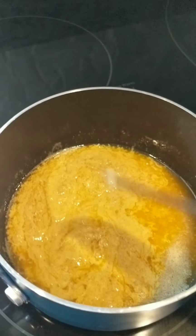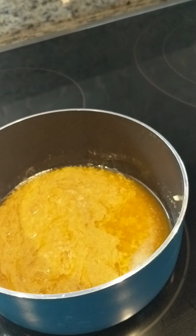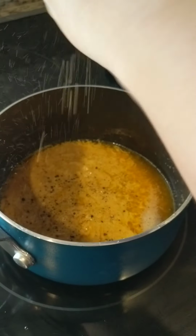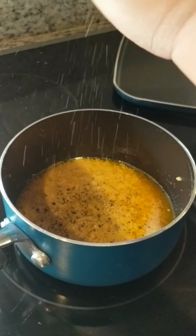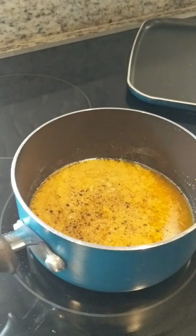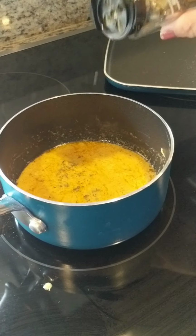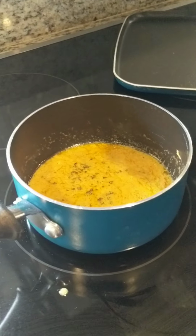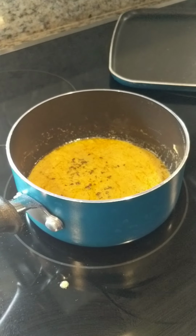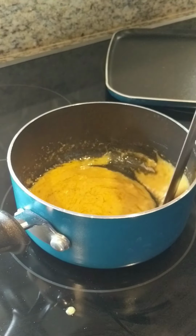And then you can add some salt and pepper. And then sprinkle some pepper. Add some flavors. And sprinkle a little bit of basil, just a little bit. But I probably prefer parsley, but unfortunately I ran out. And as you can see, the sauce is getting thicker.